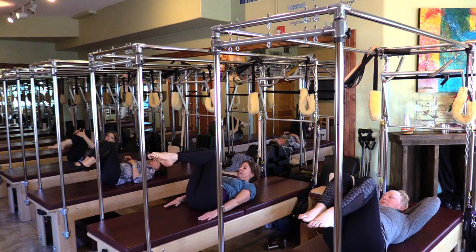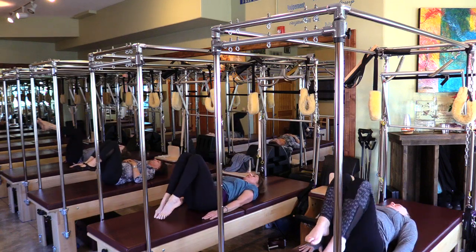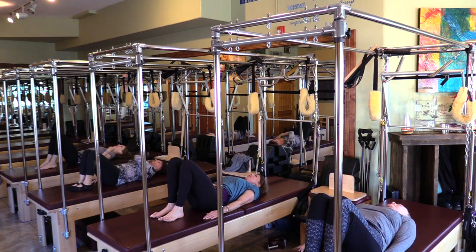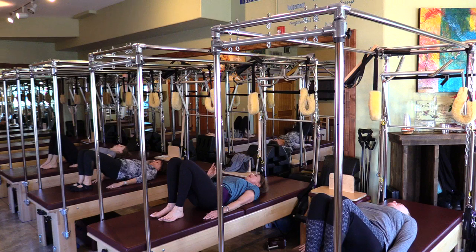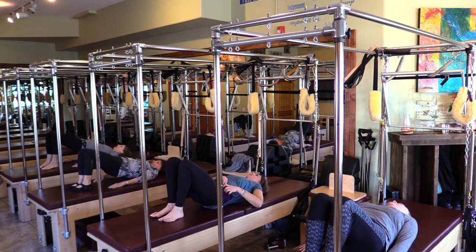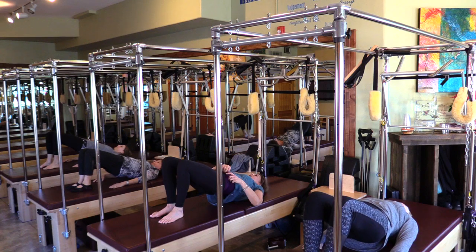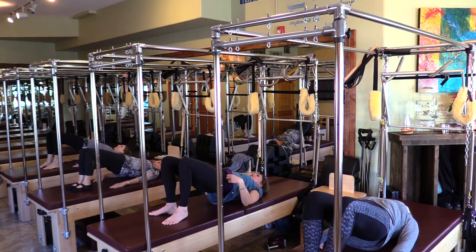Bend the knees in and lower the head down. Feet come down to the mat. Pelvic bridge, pull tail between the legs. Use your lower abs to scoop and lift the tailbone off the mat. And then we're going to roll up one vertebrae at a time, coming off the mat. Coming all the way up, I want you to shoot lasers through your knees.